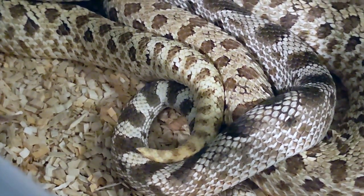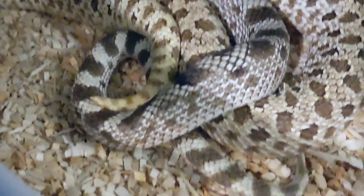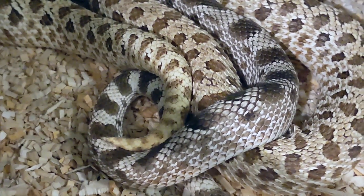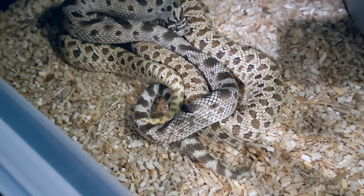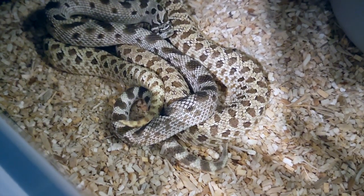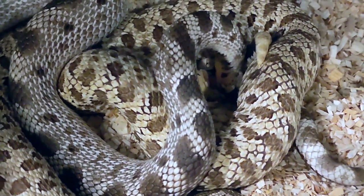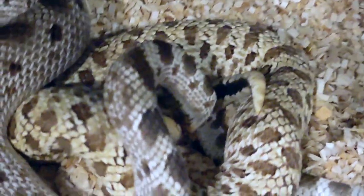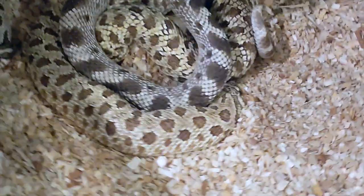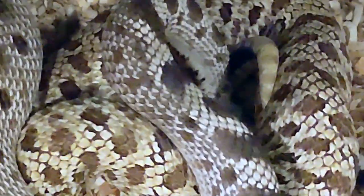In terms of any recessive genes, I have no idea — she probably doesn't have any. But I thought, let me just pair her with the male that has the most recessive genes, and if something pops out, cool. You can't really see too well in this video of them locking, but I'll give you another angle. I apologize for the lighting — this was around five in the morning. You can see it a little more clearly here; my shadow was blocking. I tried to get in close so you can actually see the hemipenes inserted into the vent, but then I started bothering them and Steve started bluff striking.